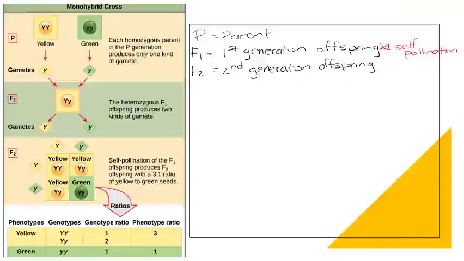So when we look at a monohybrid cross, we always have to do these steps, and we're going to write these out a little bit later, but I just want you to see this and let's do some Punnett squares with it. In my parent generation, I ended up producing an F1 generation. My F1 generation is my first generation of offspring, okay?